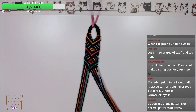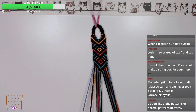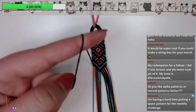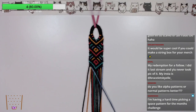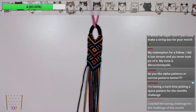I'm on Claire's Discord server. Claire has a Discord server. I pop in the chat every once in a while. I scroll through the patterns and such every once in a while. And I think that Claire did a great job creating a Discord server that's a great resource for bracelet makers, because you can find help and a bunch of cool patterns from different places. But maybe I will create my own at some point.